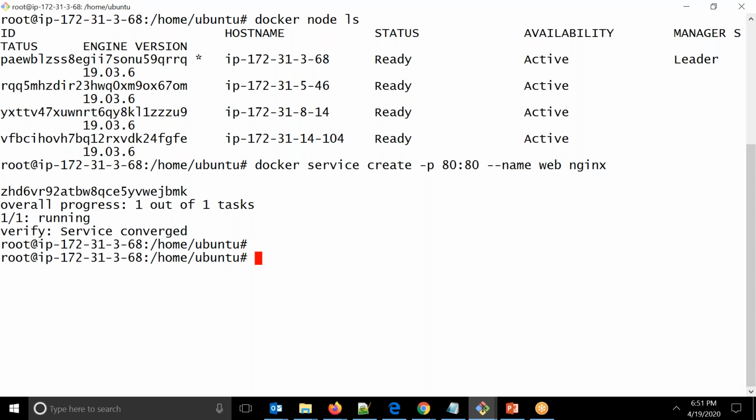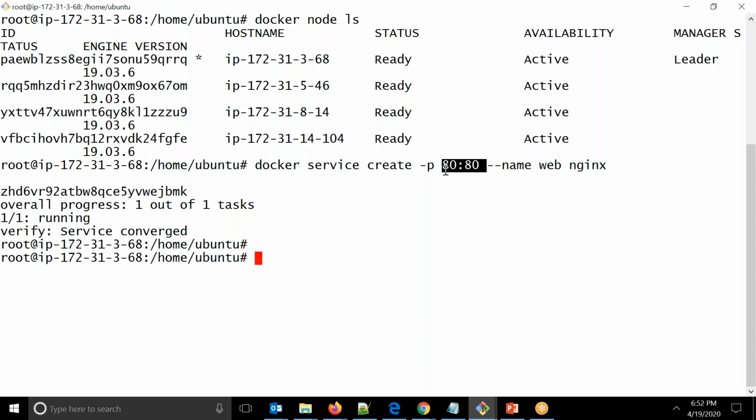Here in the manager, we created a service, and by that we are telling that I need something called web, which uses the Nginx image and creates one container, and that container should have a port mapping of 8080. That is what we have told.